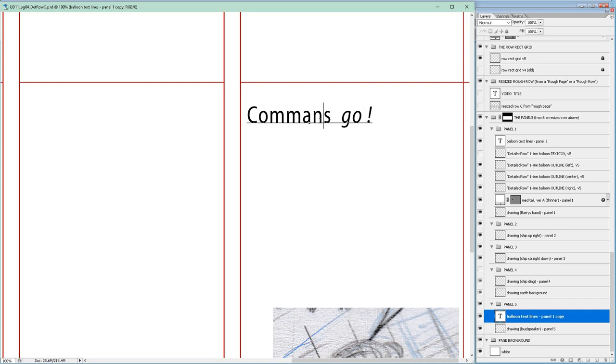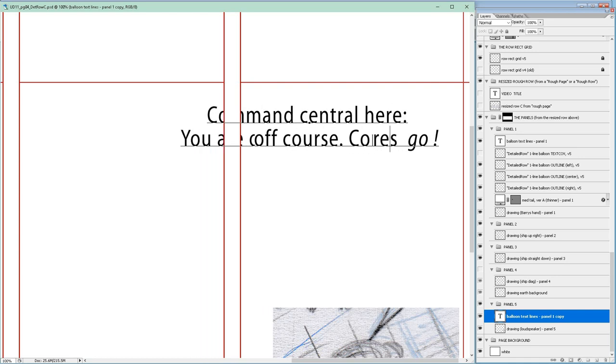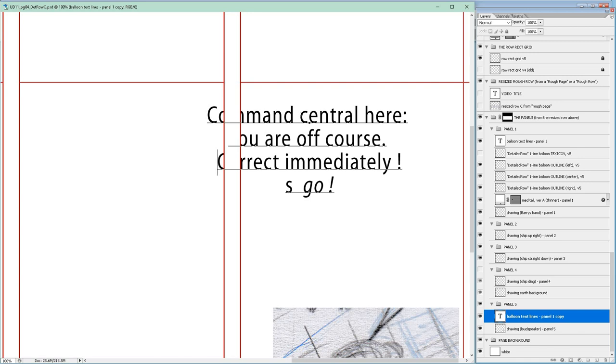Command Central here. You are off course. Immediately. All right, so it looks like it's going to fit pretty nicely in this room. And so we do enter there, okay.